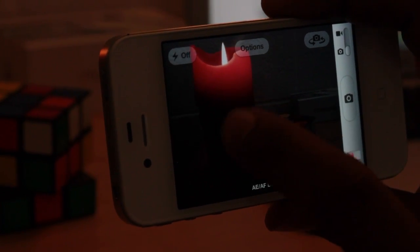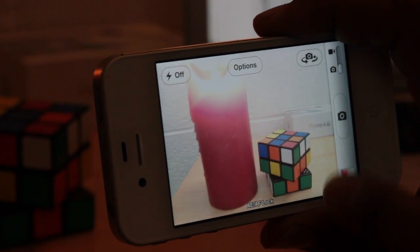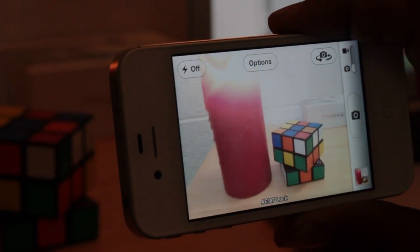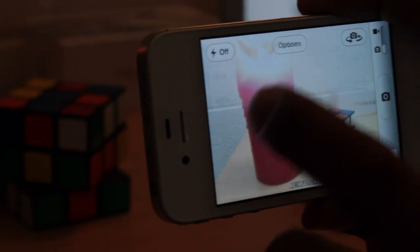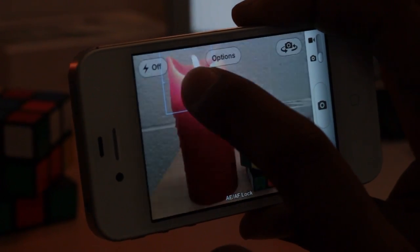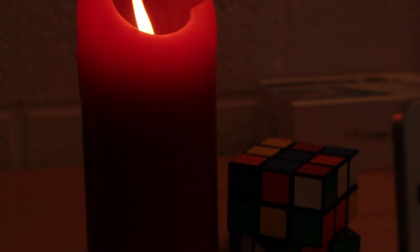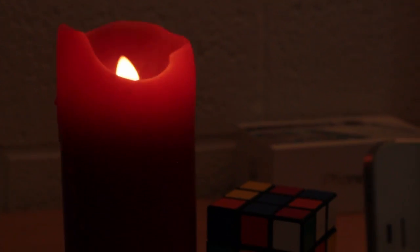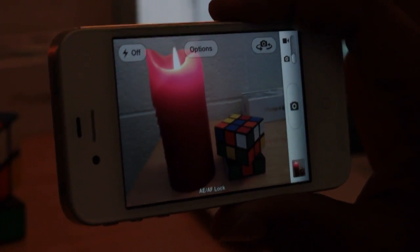Now let's try to do the focus again on the bottom of the candle. See? When we focus on the bottom of the candle, it's gonna overexpose because it's trying to compensate for the light that is out. Let's take a picture of this. Now let's try to focus on the top of the candle, and you see it changed the brightness, and now we can see better, and it's better quality. Overall, I always recommend you focus on where the source of light is coming from, so the camera automatically adjusts to give better images.